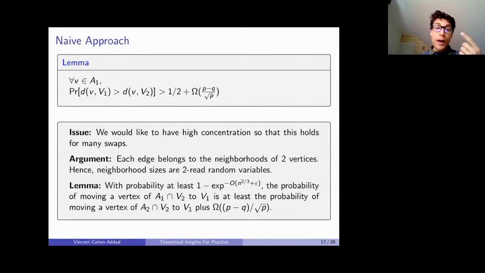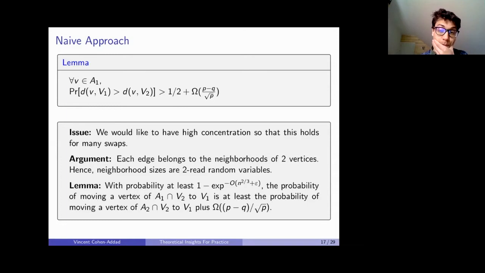Because maybe with 1/2 plus epsilon, I increase delta by 1. With 1/2 minus epsilon, I decrease it by 1. So I will need to repeat this quite a bit if I want to increase my delta to something large, for example, or to even classify everyone correctly. I need to do many, many swaps because every time it's only with probability 1/2 plus epsilon that it's increasing.